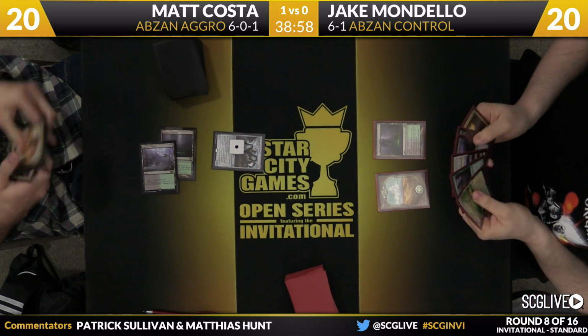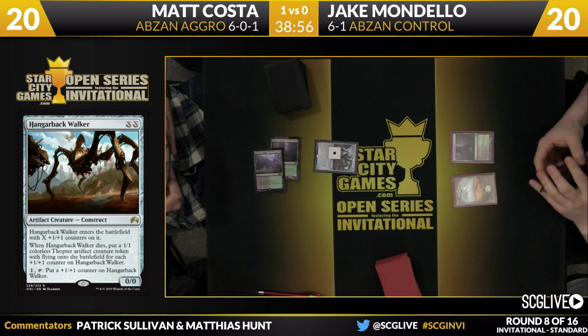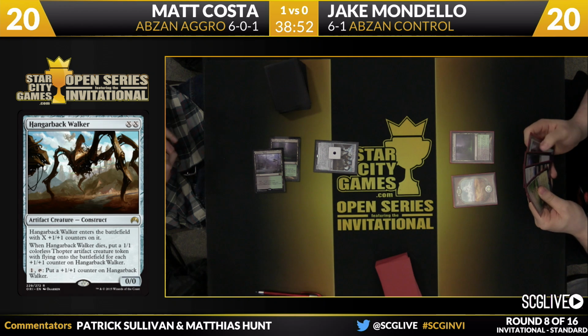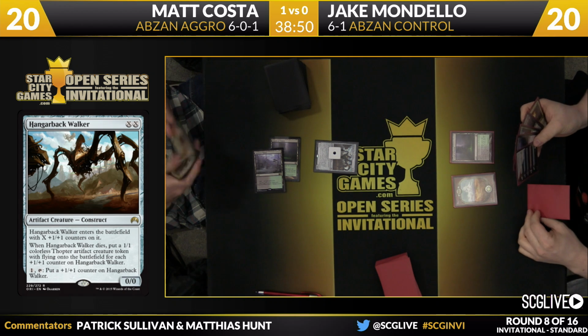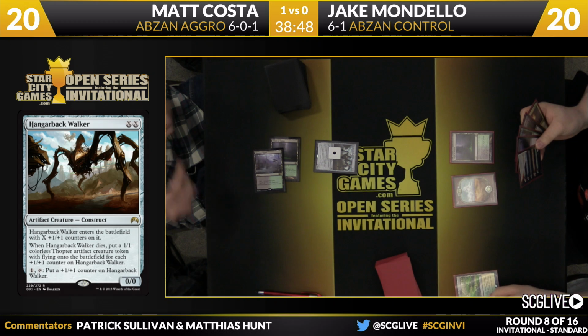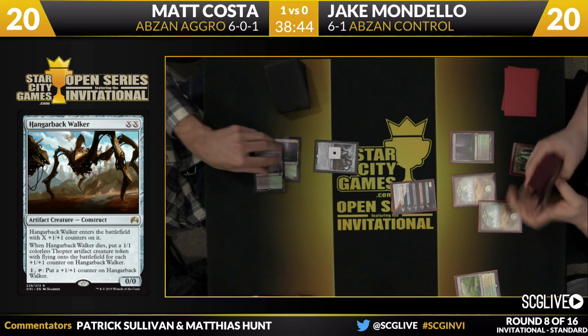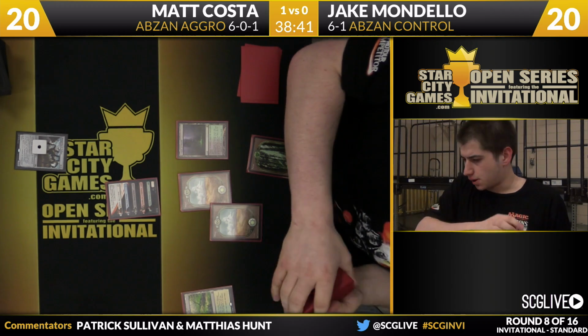It's a lot more manageable for Jake. So he gets to make his way up to 3 lands. He does have a copy of Nissa Vastwood Seer in his hand. That one, a 2 of in his deck. Yep. And Abzan Control can be pretty liberal about taking mulligans because there's just so many 2-for-1s woven in the deck. And this is just another one.